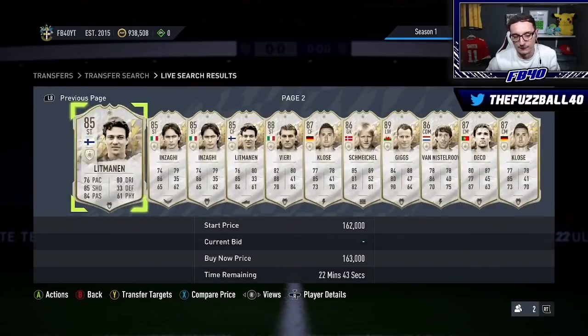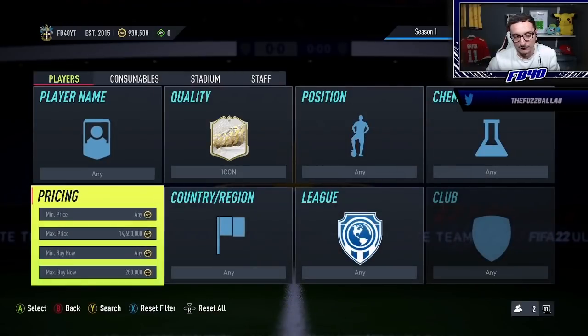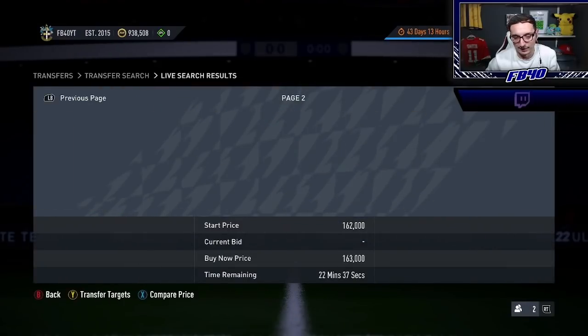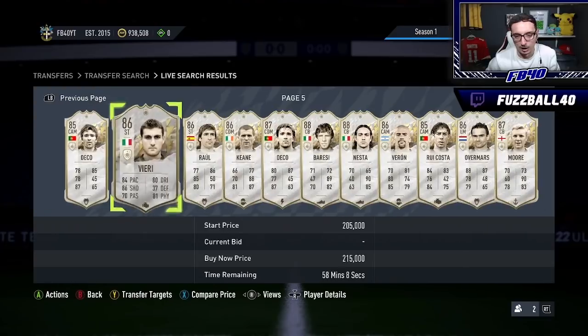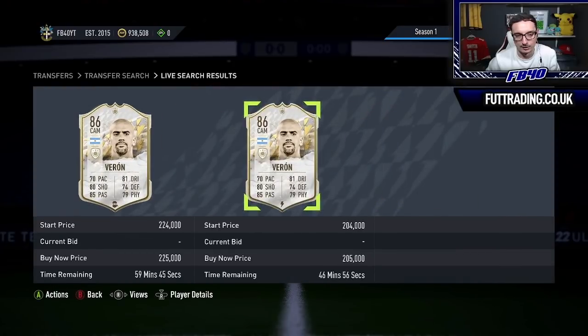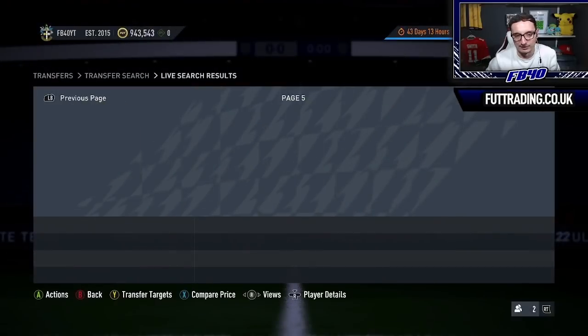But what I'm doing at the moment, the filter that I'm setting is basically 15 mil up here and then 250. And that's why I found the hero. You just get to the end. Doesn't take too long to get there. And see what pops at the end. So for example, if Veron's just popped, I'll compare price on it. I'll see what's available. There might be some bids, there might be something else.